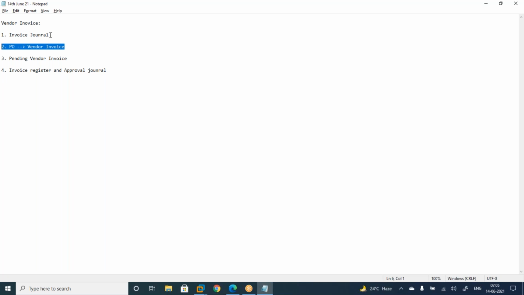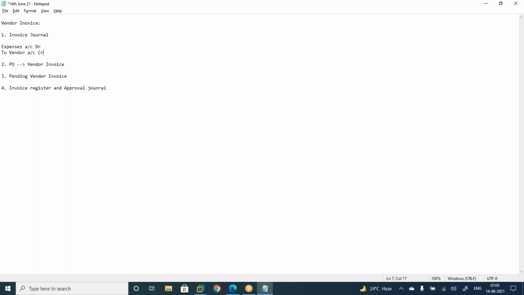If it is an invoice journal, the simple postings are expenses account debit to vendor account credit. This you have learned.